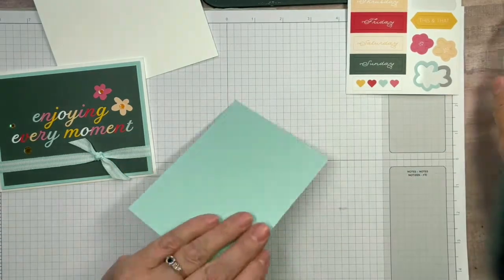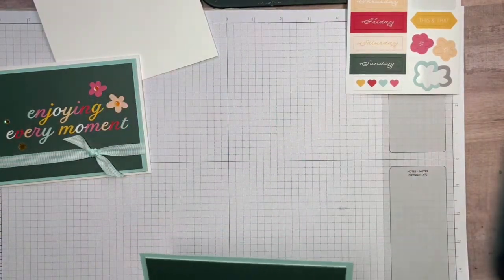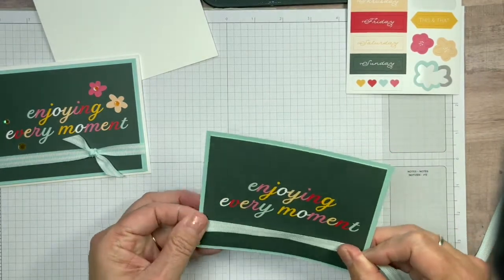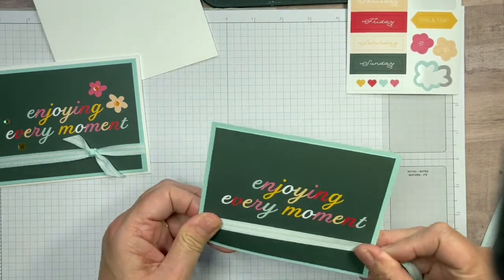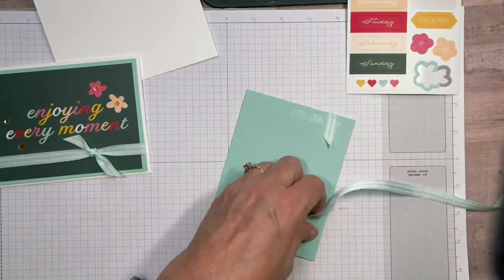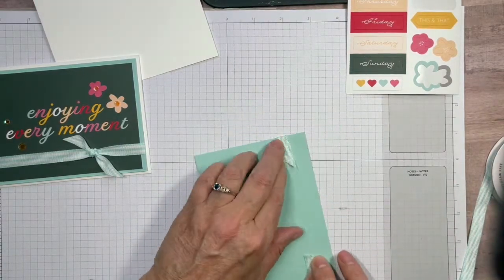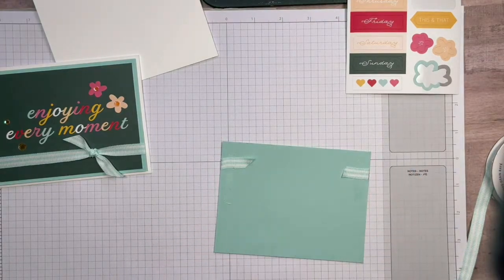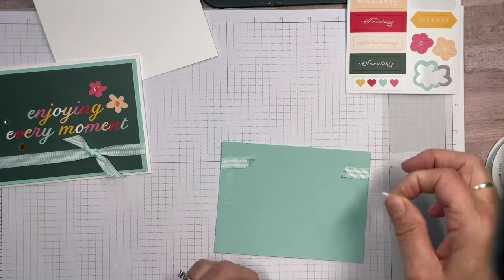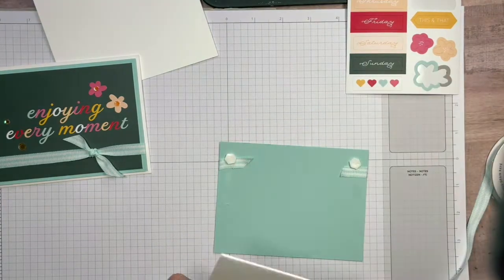All right, so now we'll take our adhesive. We're going to put all of this ribbon and the knot towards the bottom, wrapped around the back side with some adhesive. See, a lot of people would do this as a blooper reel. Not me. Keeping it real. All right, let's go ahead and pop this up on the card base with some dimensionals, and we will build on top of it. Although blooper reels would be pretty funny.